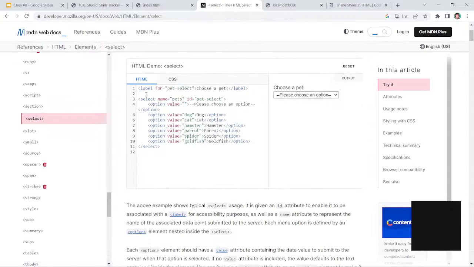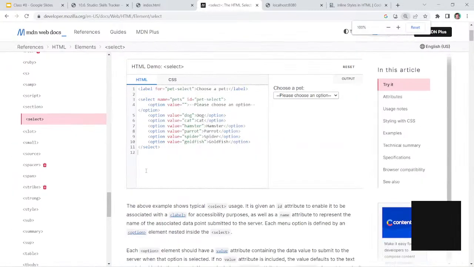Okay, so select is wrapping all of these things. Inside there we have options, and the options both have a value and then a text content. The way this will work is when we submit the form, the value gets submitted with the form, not the text content. So the value portion will be important.